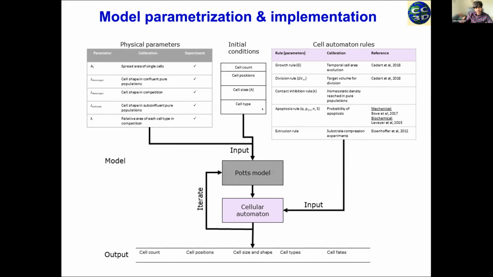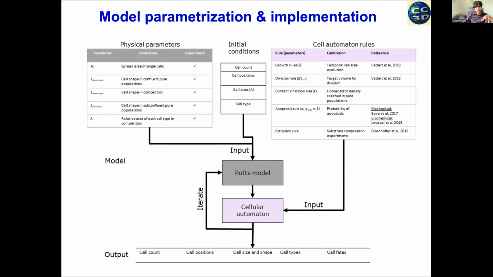Division rule is something we measured, right, by looking at probability of division versus local neighbor density, etc. We also looked at apoptosis rules. Extrusion rule is taken from experimental data. Contact inhibition is something it's not possible to measure really, okay, in experiments. So that is sort of an adjustable parameter in the model, okay?